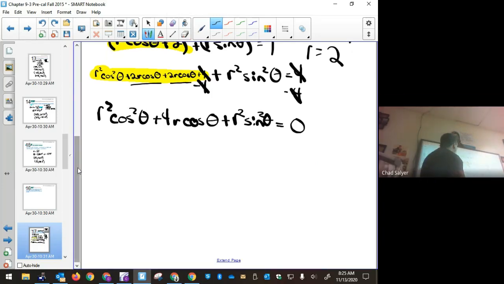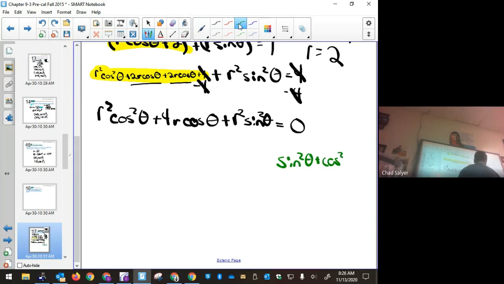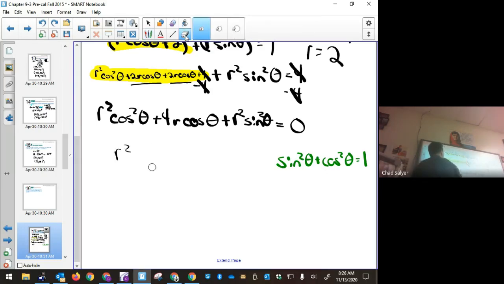All right, so now to combine these two terms is going to be tricky because one's a cosine, one's a sine. We're going to have to go back to chapter 5, the identities. Remember that this was always true. You guys remember that? So you see how I can write these two terms like this? Now let me go back to that. Well, better not skip that step.